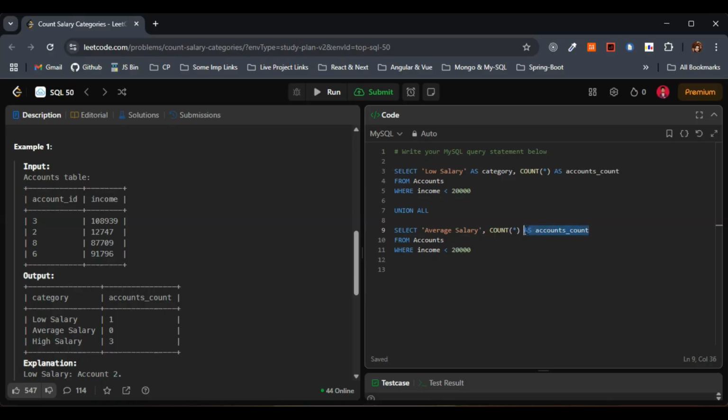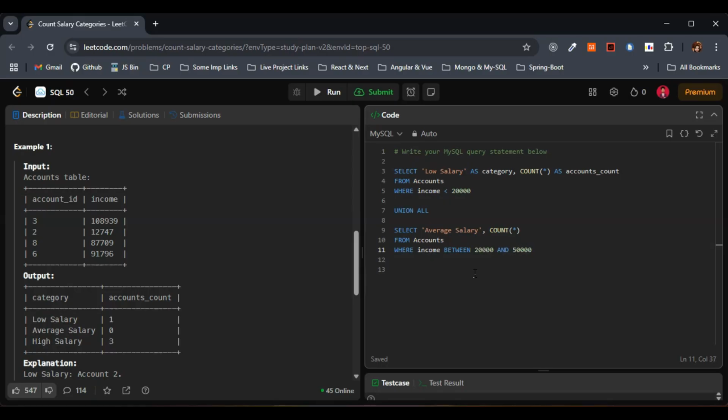This is fine. This is coming from accounts where income. So this one we will change. We'll be making use of the between keyword that is provided by MySQL or SQL, right? So between 20,000 and 50,000.